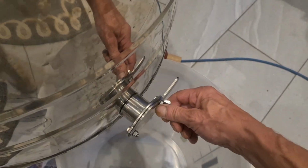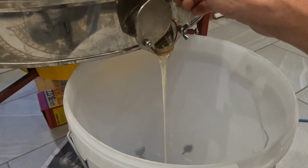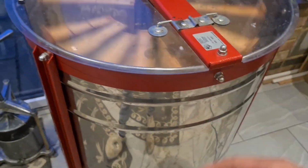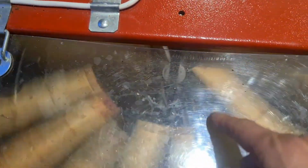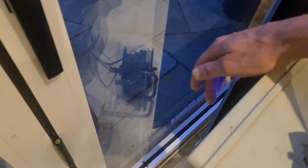You see it flicking it out. Let's open the gate. Here come the trolls! There we go, look. You're meant to leave that open when you're spinning, so you don't back the honey up over the thing and get the bear in. Or if it comes up and touches the frames, you start making whipped honey. As nice and delicious and fluffy as it is, people don't want whipped honey. Crank it up again. What are we on? 45%. But we need more power.